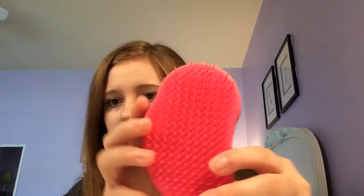Let's start with the Tangle Teezer — I have to say this is the best thing I have ever gotten for my hair, ever. This is freaking amazing. I don't know why I put off getting one of these for so long. I've seen it every time we go by Sally and I've always hesitated, but I've had this thing for about a week now and I've used it pretty much for every situation I could possibly think of.